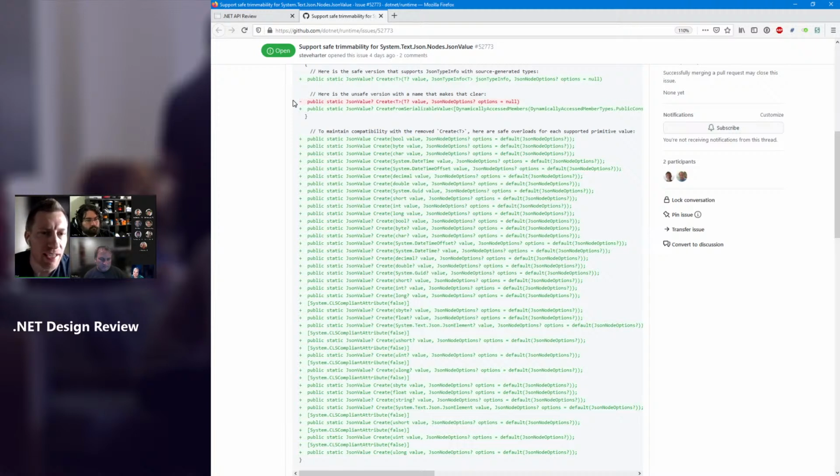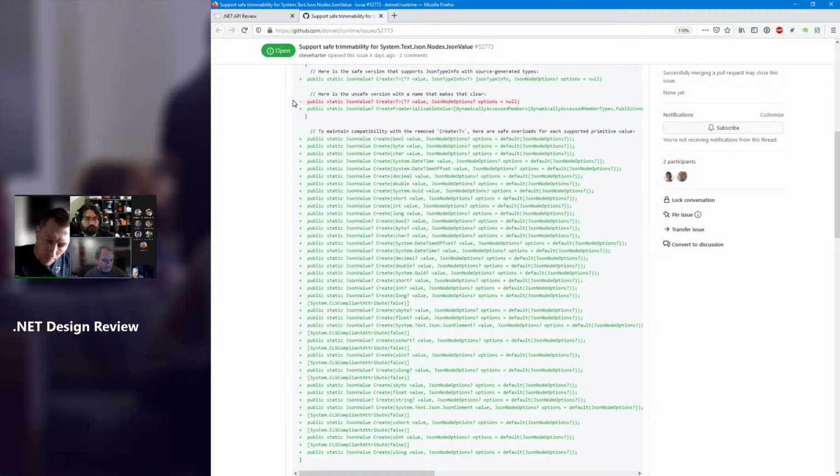Yeah. I mean, what saddens me a bit is that it's kind of this explosion of methods, right? Do we only need to do this for the entry points, or is there a chance that this is the typical viral problem, and then we have to add corresponding methods elsewhere? I mean, if you have a new value you want to assign to a JSON node, there's really only 2 ways to do it.